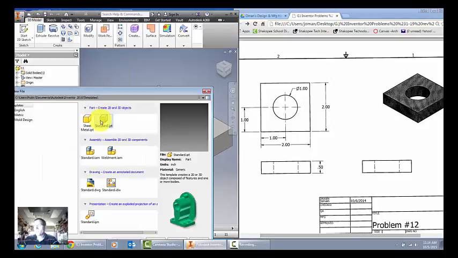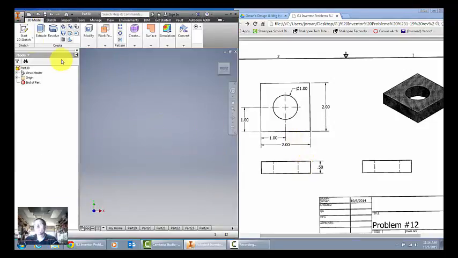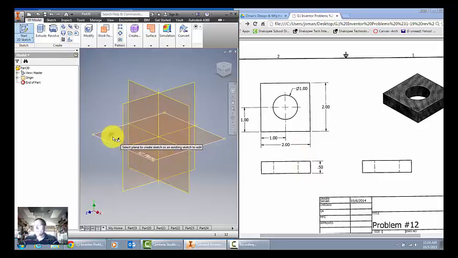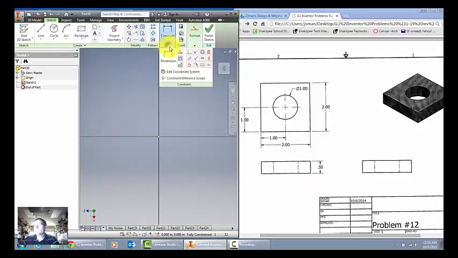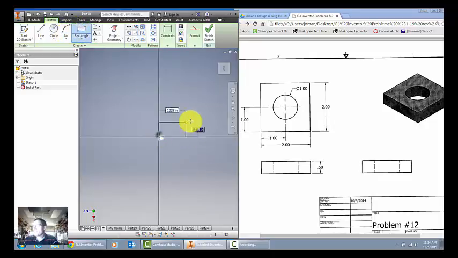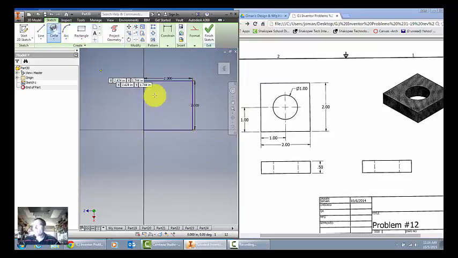So here comes another part, part 12. Okay, a simple rectangle. Oops, rectangle, there it is. 2 by 2, 2 tab 2, enter, and a circle in the middle. So I get my midpoint guidelines to help me find the center.